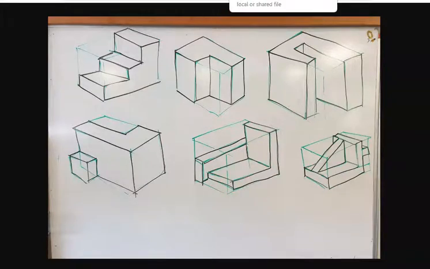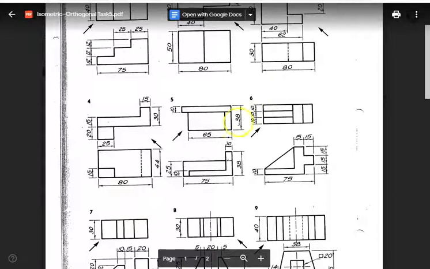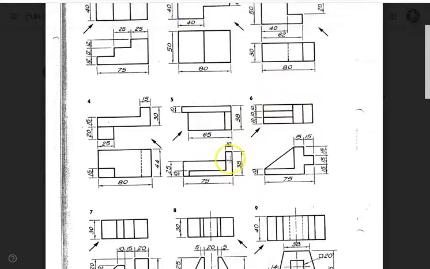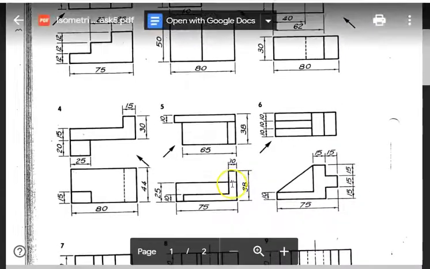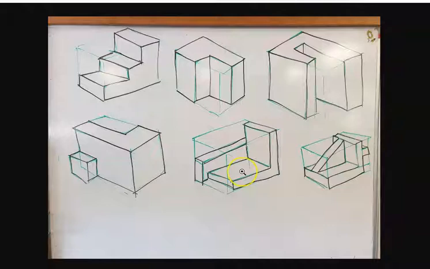So let's go back to the task. Okay, so in both cases, we have a long object here. This one's shown on the side, this one's shown in the middle. I did have to look, that's hidden detail, which when I was drawing, was hard to see that that's in fact hidden detail. So we have a smaller object. But I didn't do any of this to scale, I just drew something quickly.